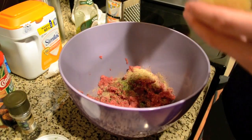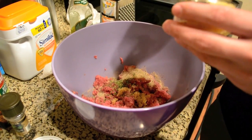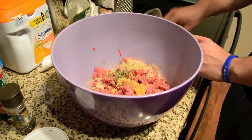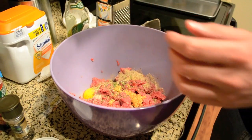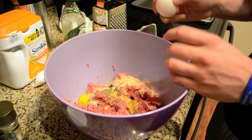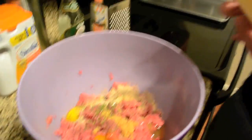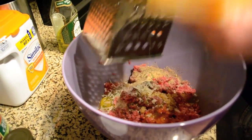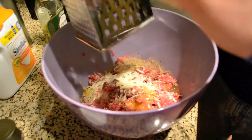I'm going to do half a teaspoon of oregano and a full teaspoon of freshly cut garlic. Then it calls for one whole egg and one egg yolk. Then I'm going to take some parmesan — I said two handfuls but I'm just going to grate a lot of it. It doesn't have to be too shredded, but it'll probably melt better that way.